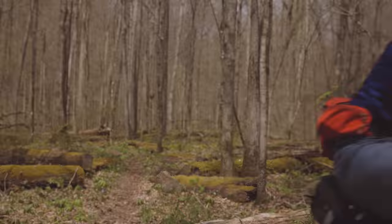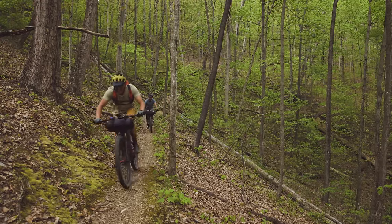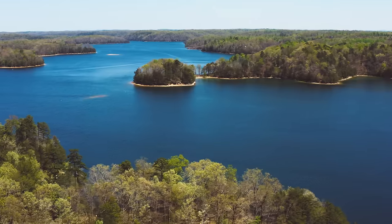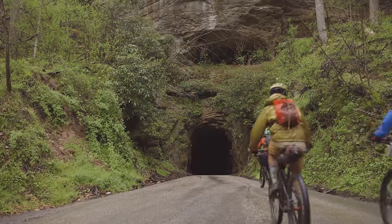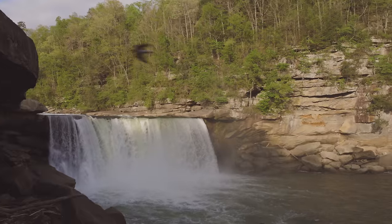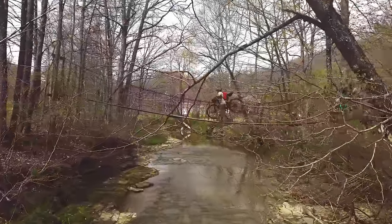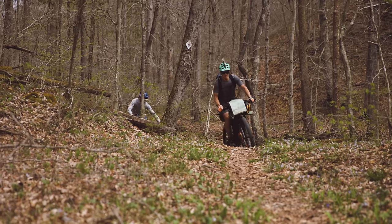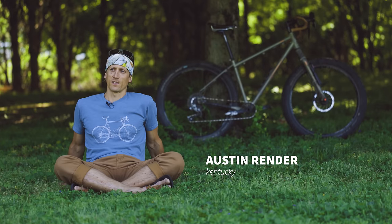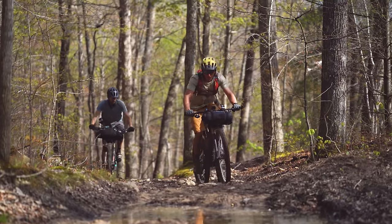Along the way we passed right through Moorhead, of course, the link to the Daniel Boone National Forest — Cave Run Lake, Morel River Lake, the Cumberland River, Red River Gorge. We hit Cumberland Falls and were able to do it uninterrupted. On paper, the Sheltowee looked a lot more approachable than it really is in reality. The hardest part of that adventure wasn't necessarily the trail itself; the hardest part was just figuring out how to do it. There's not a lot of information out there about bikepacking the Sheltowee.